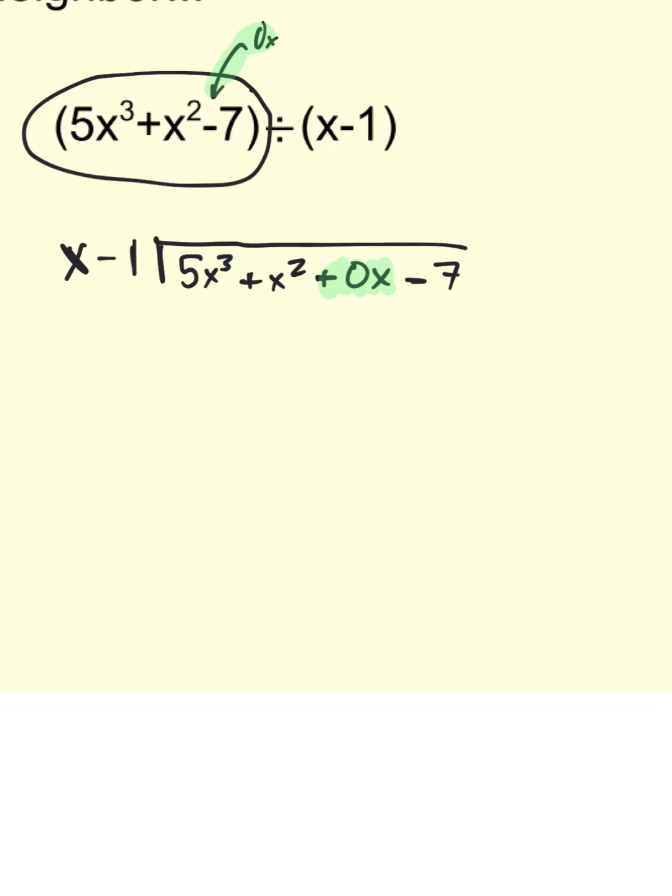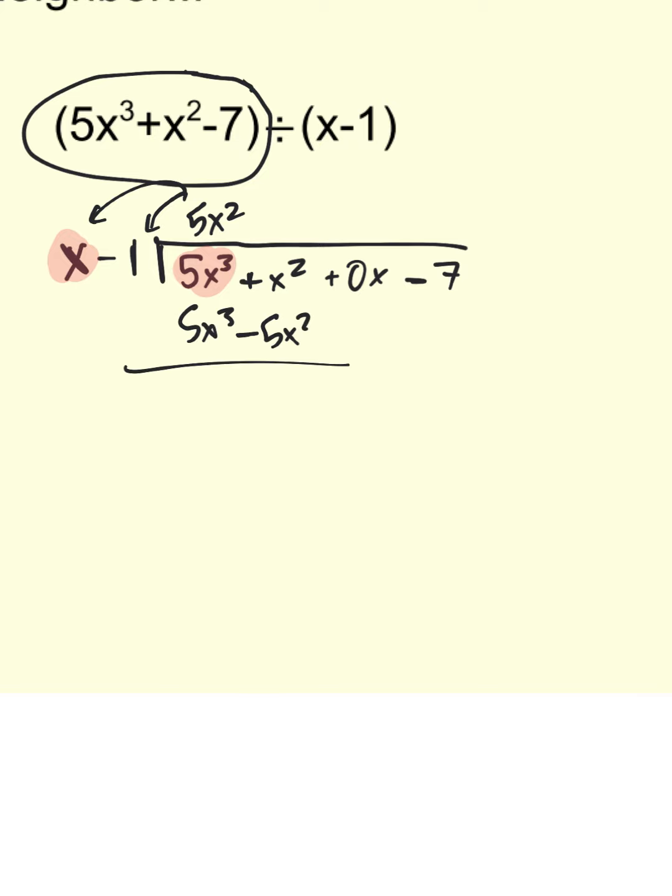So I can say, all right, x goes into 5x to the third how many times? So 5x to the third divided by x, I think, is 5x squared. And then I multiply. So I figure out what goes into 5x to the third, then I multiply out. So I get 5x to the third minus 5x squared, and then I subtract. My front two terms, they cancel out, they zero out. Then I have x squared minus a negative 5x squared, which is a positive 6x squared, minus a negative turns positive. I bring down my 0x, and you're going to notice how it was important that we ended up adding that 0x into the picture here so this long division process works.